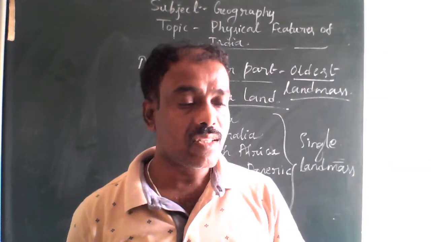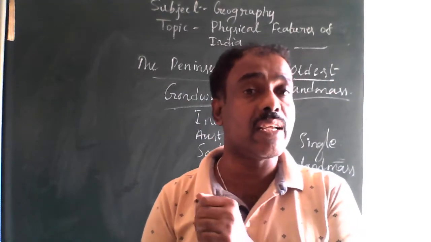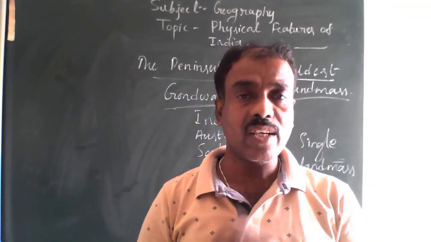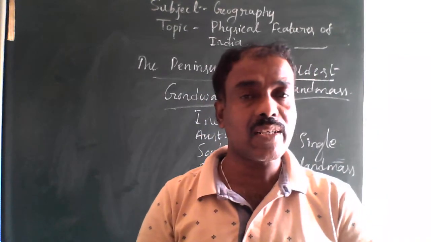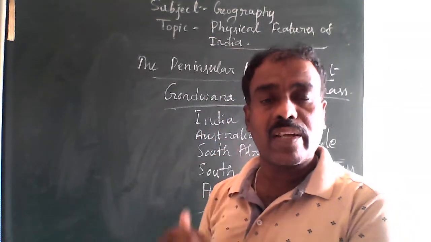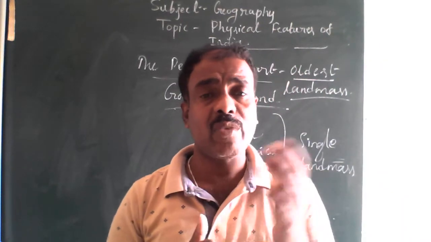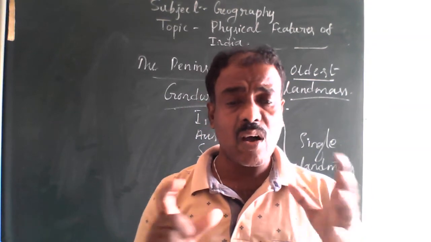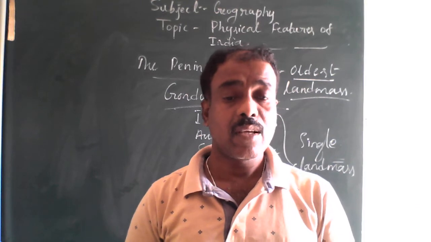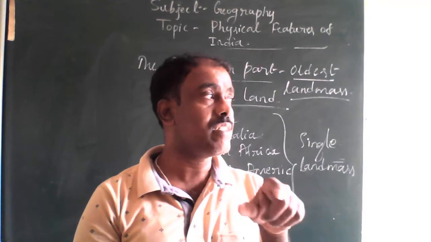I hope, dear students, you understand the variety of this interesting landmass of our country and how it was created. Are you getting it now? How the Himalayan ranges were created, how our total Indian landmass, the northern plains, and the Peninsular Plateau were created. In the next class, we are going to learn about the major physiographic divisions of our country.